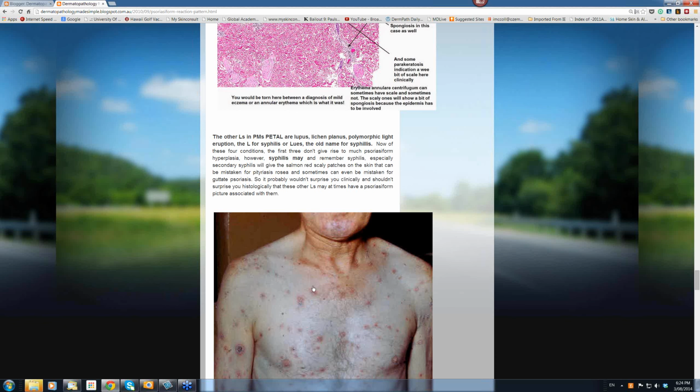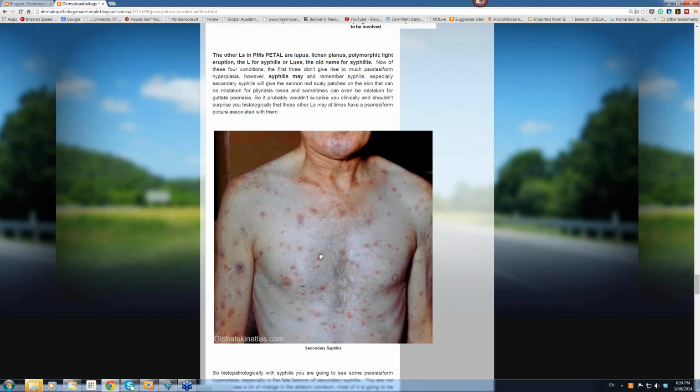And, you know, secondary syphilis, like this, will give you a red, scaly eruption that looks somewhat like, say, guttate psoriasis. Remember that guttate psoriasis case? There's a bit of scale stuck on the center of all of these. That's a bit more necrotic there. That can be a marker. You might look at that and think of pityriasis lichenoides, the PLEVA variant, when you see that bit of necrosis.